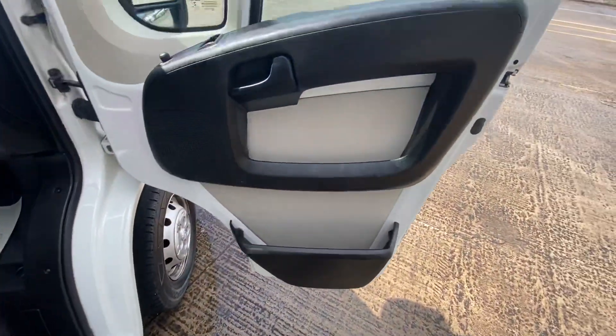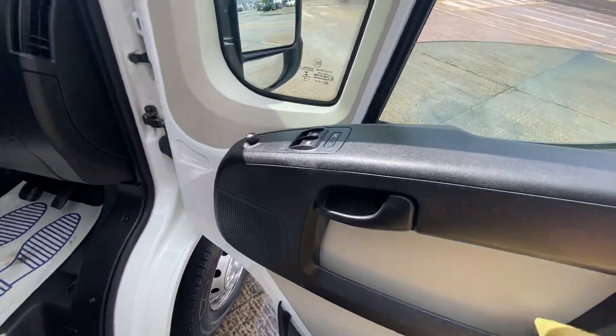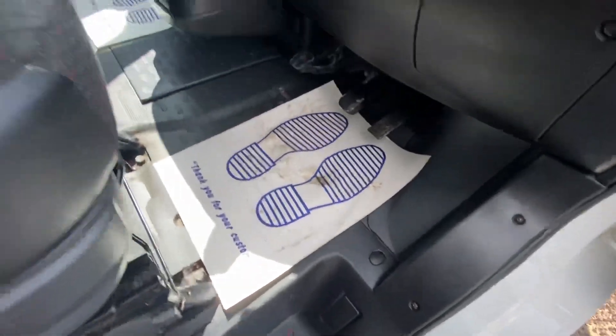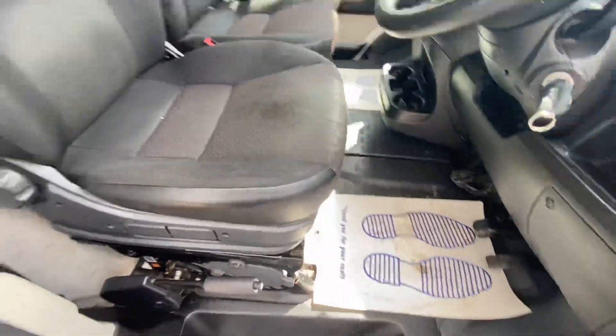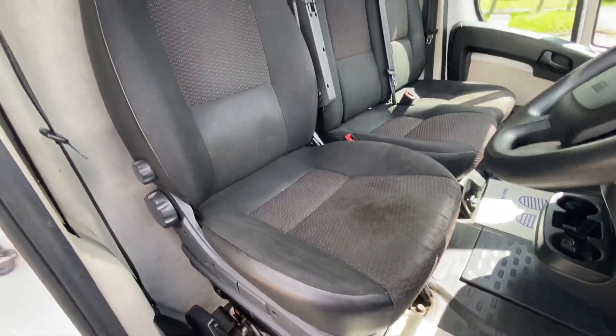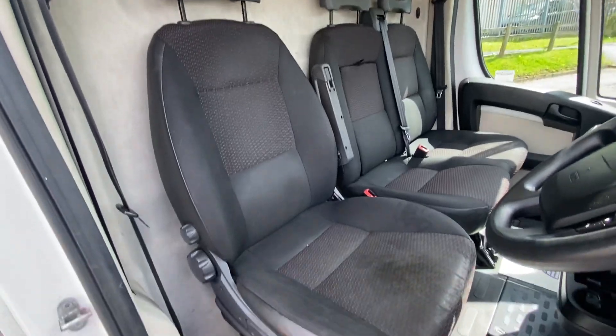You've got door cards and electric wing mirrors. The steps are in good condition — a little bit dirty from getting in and out for driving, it's raining today. The seats are in good condition; they are worn in the middle where people have been getting in and out, but no rips or tears.